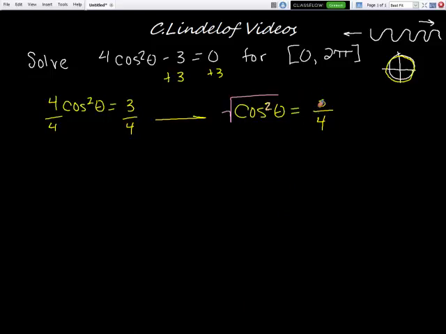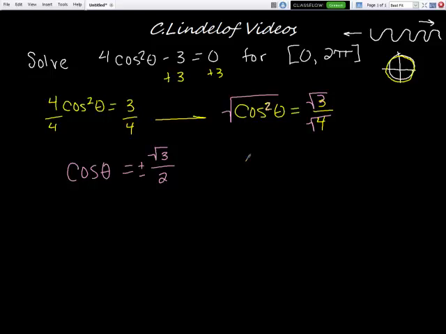When you do this, what you're really doing, so I screwed that 3 up, didn't I? What you're really doing is taking the square root of the top and the bottom. So I'm taking the square root of this and this. When I take the square root of a whole fraction, I'm taking the square root of the numerator over the square root of the denominator. The square root of cosine squared theta is just cosine theta. And the square root of 3, frankly, is the square root of 3. And the square root of 4, however, is plus or minus 2. So we have a plus or minus 2 at the bottom, right? Negative 2 times negative 2 gives us 4, positive 2 times positive 2 gives us 4. So we have both of those values.